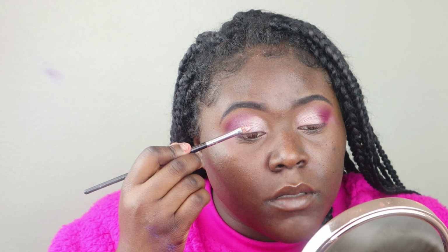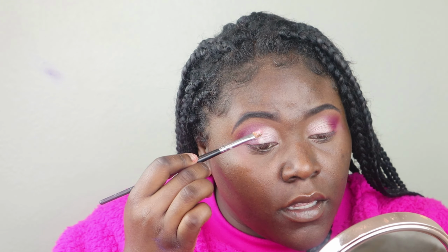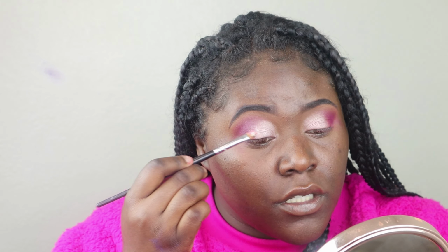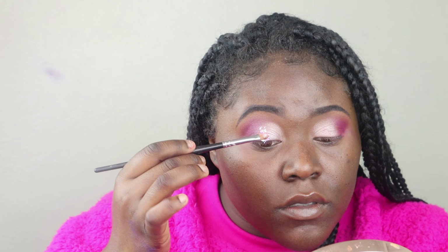And to spice that up, I'm going to use my glitter from Glitz, and this is Berries and Cream. I'm going to apply that using my NYX glitter primer. I'm just going to tap that primer right in the middle, kind of where that pink and the shimmer merge, and I'm going to apply that glitter right on top of it. And for my bottom eye, I'm just going to use that darker pink and bring that around using a smudge brush.